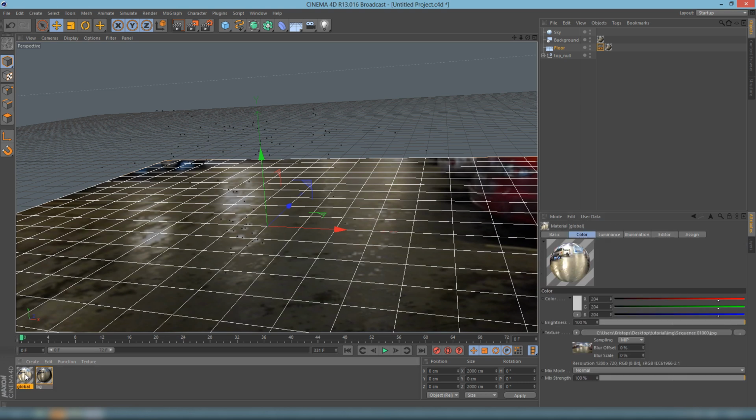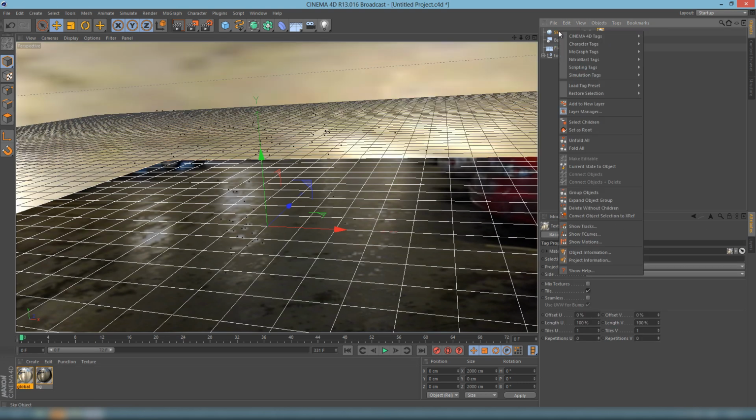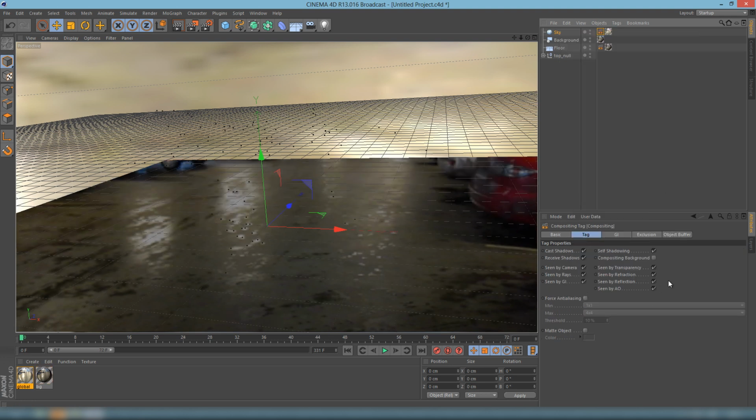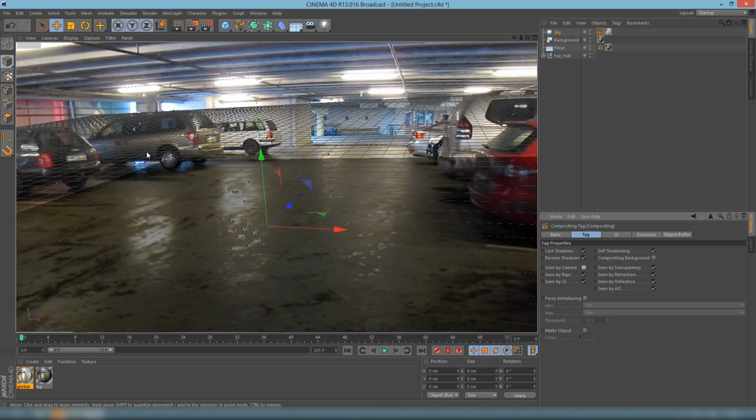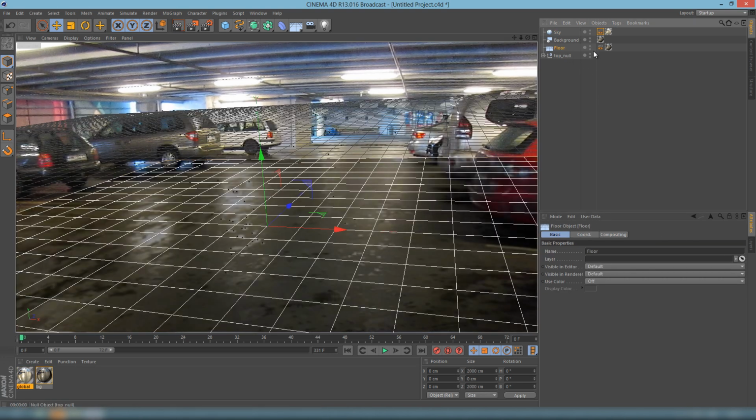And now the global material we will drag onto the sky, and again go to Cinema 4D tags, compositing, and this time we're just going to uncheck seen by camera. Now let's see how it all looks.